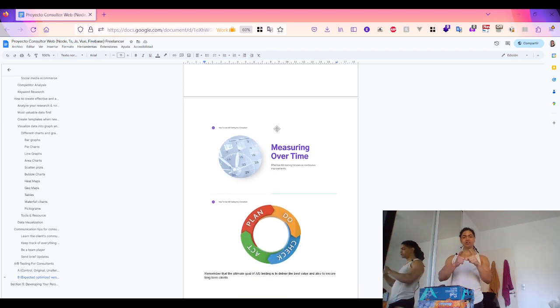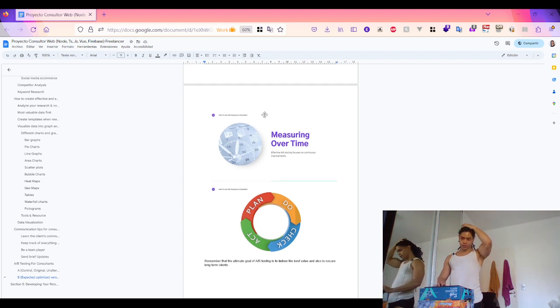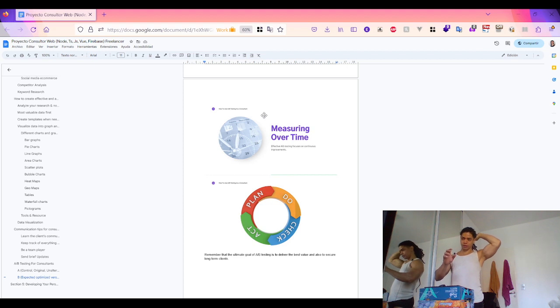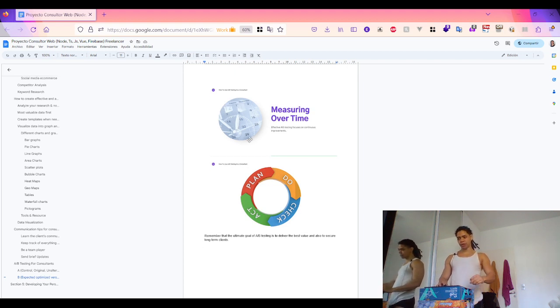Also remember that it's important to measure over time, because with that you can see, for example, which A/B tests work and which don't, and which ones just give a slight percentage increase, whereas others vastly improve your user retention. But the whole point is to follow this iterative approach, similar to machine learning development, where you have an idea, then you implement that idea with data and code, then you get the experimental results, and ultimately you decide why you don't get the desired output by doing error analysis.